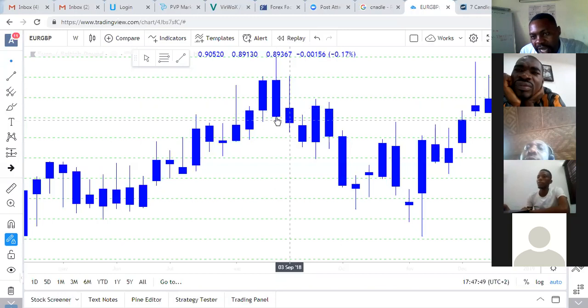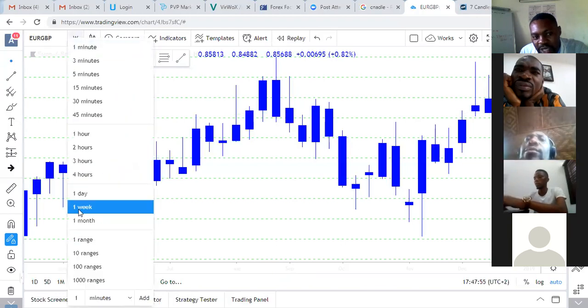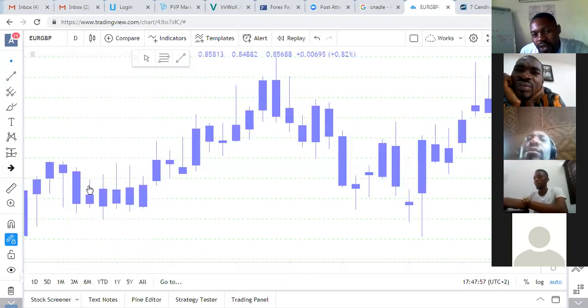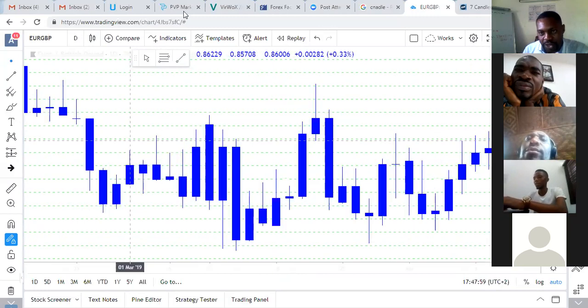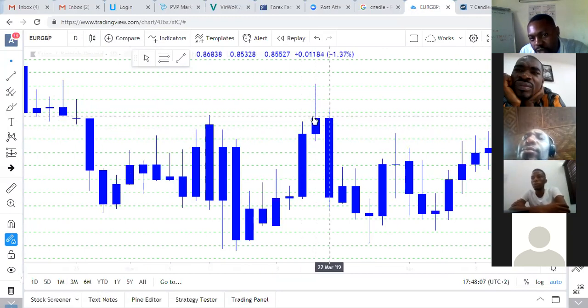This is a weekly candlestick chart. There are always gaps in weekly candles. It's very difficult to explain it with weekly candles. Let me go to the daily time frame so that you people will not get confused so much. Okay, when you come down now to the daily time frame, you see that this candle here, there are two candles with equal prices. It means this one closed here, and this one opened here.